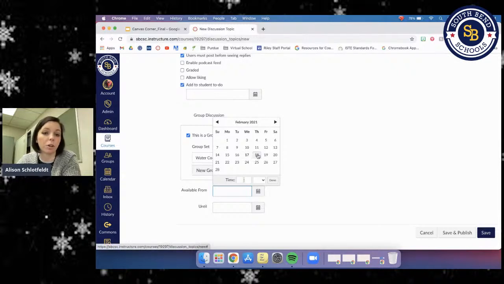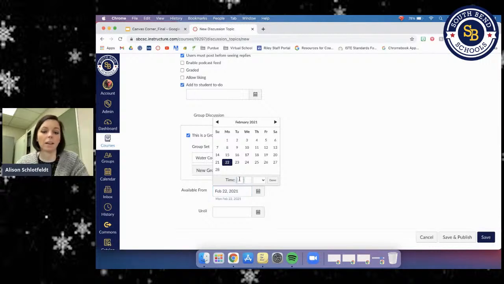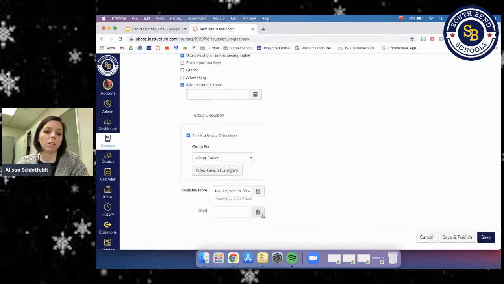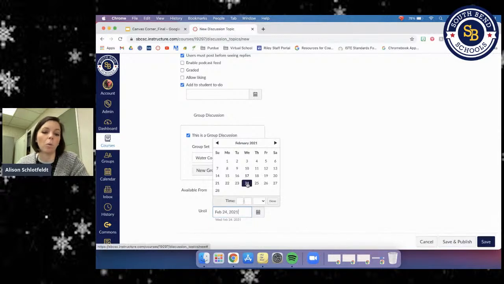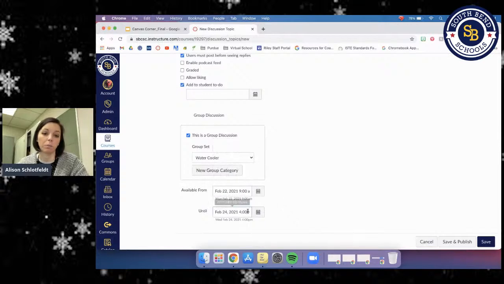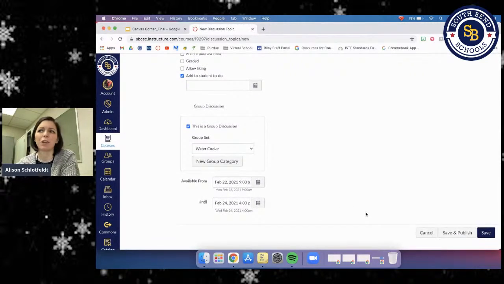So I want this to open on Monday at 9 a.m. And I want it to close on Wednesday at 4 p.m. I only want to give them Monday through Wednesday for this. I mean, really, for a water cooler, I would keep it open all semester probably, but just to show you.